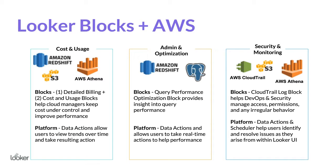I just wanted to give a quick background on Looker and AWS before we jump into it. So Looker and AWS have a long-standing and pretty close relationship. As most of you know, Looker is a data platform that allows business users to ask and answer questions directly through Looker's interface. Looker queries databases directly with SQL, and because of this, we're better able to leverage the raw power of Amazon's databases and querying engines, which are always getting faster and more performant behind the scenes.